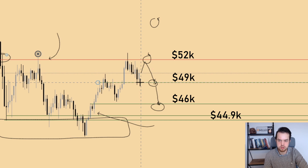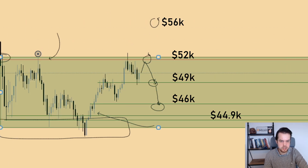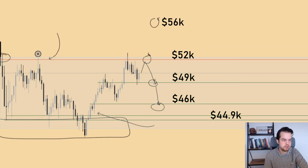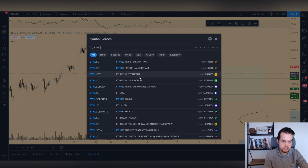I'm assuming that once we hold this 49k zone that we've just discussed, we have to break through 52k to have continuation towards 56. But as this entire region has become a range-bound construction, I'm not assuming that we will. However, if we are going to do that, 56 is next. So on the upside, 52 is a critical level. On the downside, 49 is very critical to hold, as this part is going to be the next support zone. So if we lose 49, I'm assuming that we drop to 46, and then we get that scenario that I've just shown, in which we might be getting a further test towards 40k later this month to confirm that bottoming construction.